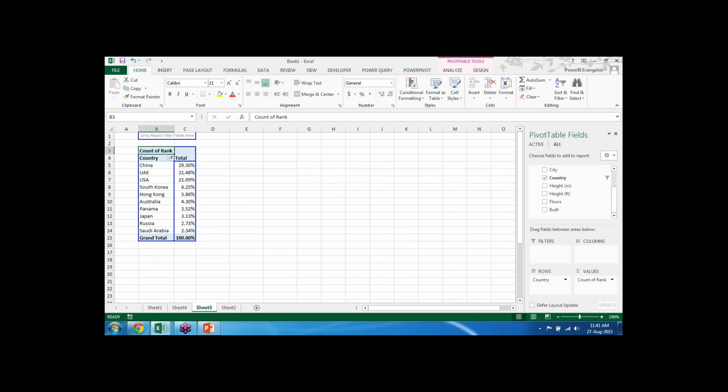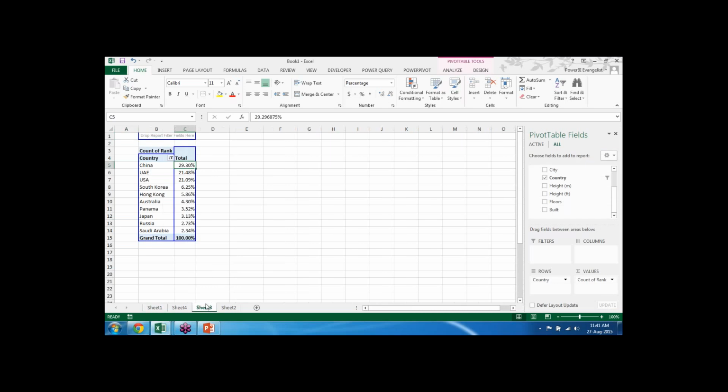But the action that I'm doing right now is not on a regular data of Excel. This is actually Wikipedia data. This is actually an external data. So see here, I can see how the percentage contribution of the tallest buildings from these top 10 countries.